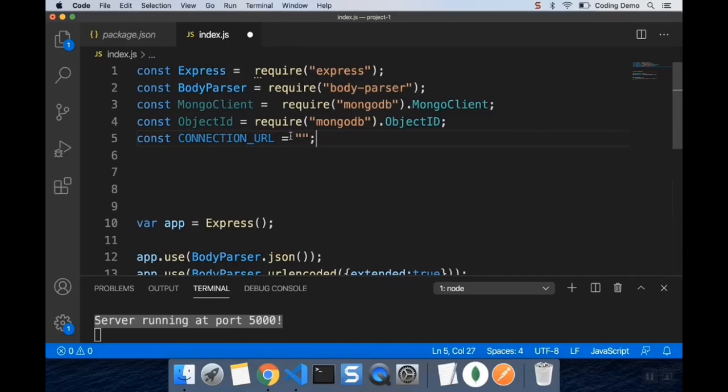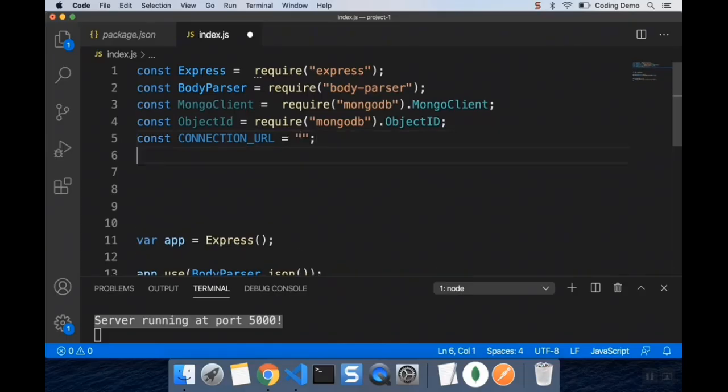Make sure you get this connection URL from your Atlas instance. Do not copy mine. But the rest of the stuff you can just follow along. So say databaseName, and the database that we are creating is accounting department. All right, perfect.